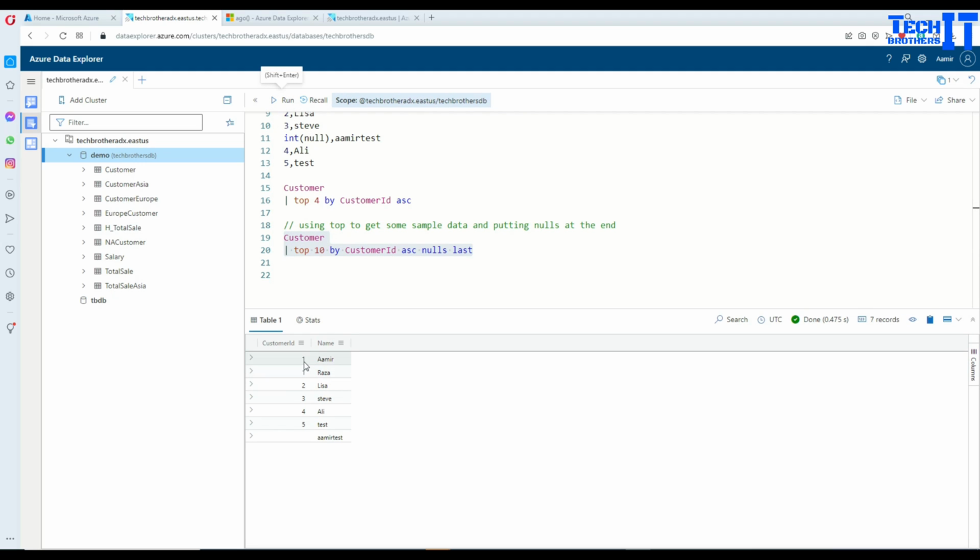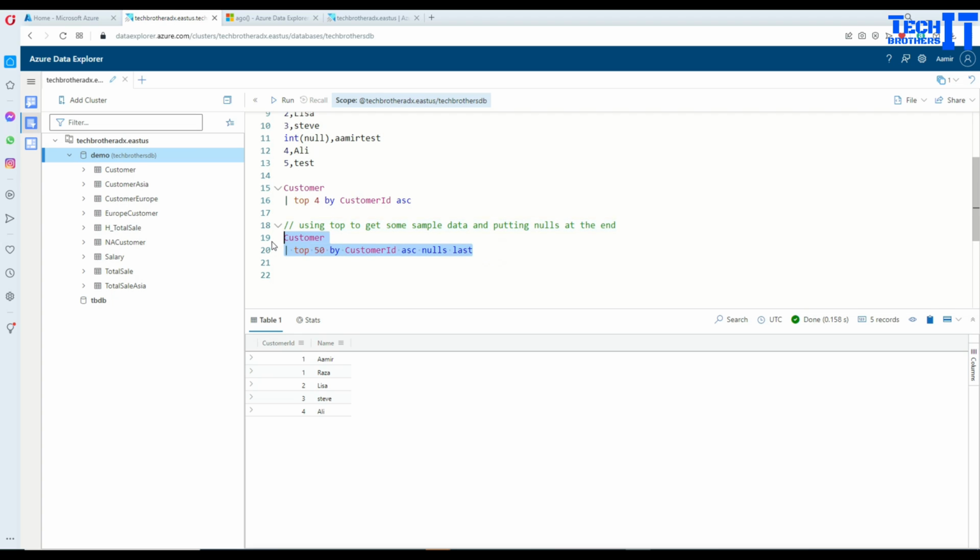So let's go ahead and see right here. See right there, customer ID, that's how they are sorted. And then you are seeing the null at the end of it. In my case, I don't really have 10 or 20 or 30 records, but I'm displaying all the records. So if you would like to get a few records, let's say 5 records, we are not going to see this at the end because we have more than 5 records on top. But in case you have null values and you would like to get them at the end, that's possible. You can just use nulls last at the end of this query.